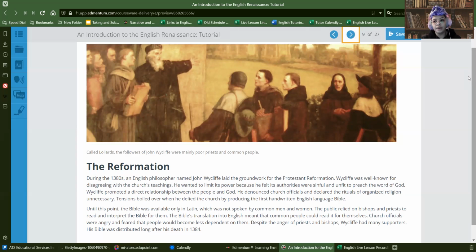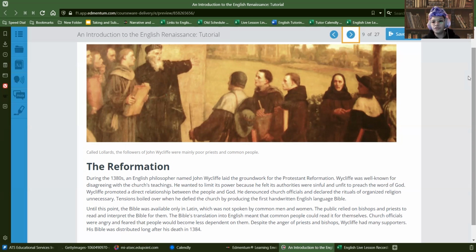Now, if you remember from some of our earlier lessons, the whole Thomas à Becket thing with the Canterbury Tales and stuff like that, there was definitely an issue. There was 100% an issue with the authority at the time, not just the church, but also the church fighting with the crown and trying to figure out who was going to outmaneuver each other. Certain people just didn't trust the church because they were extorting people for money. People felt like they couldn't be trusted. There's just a lot of upheaval at this time. So people started breaking away from that.